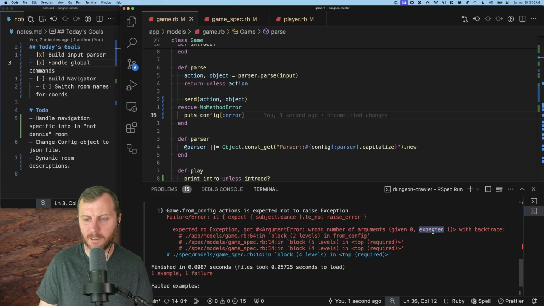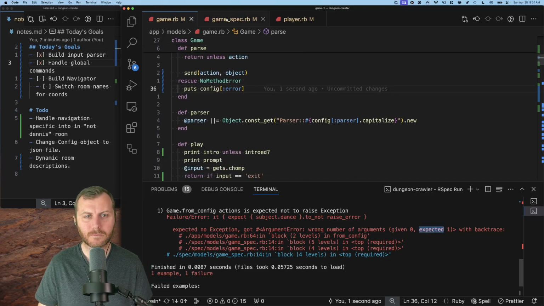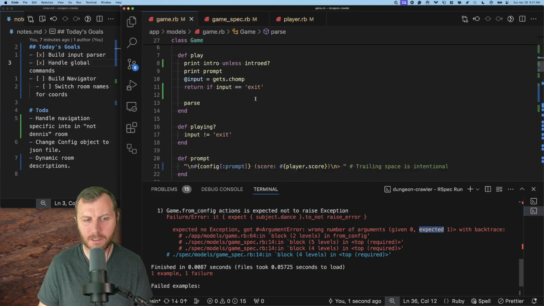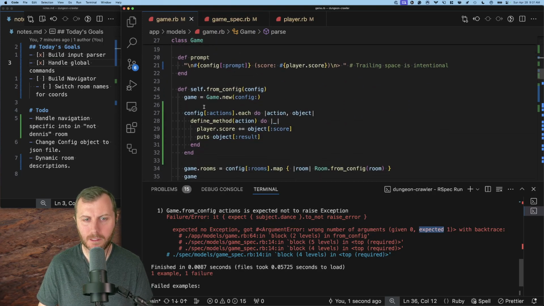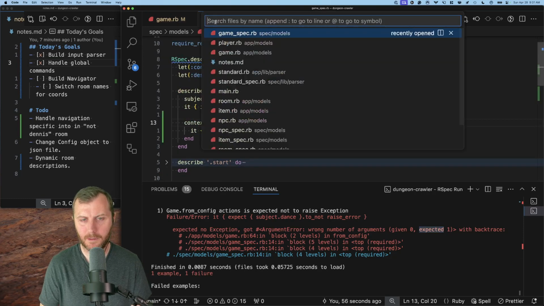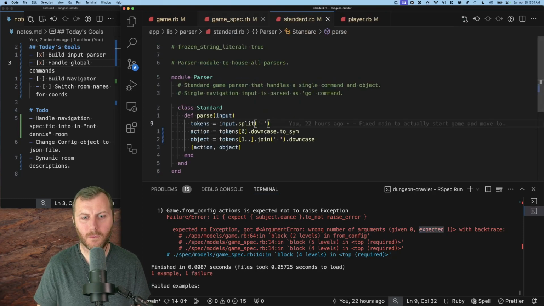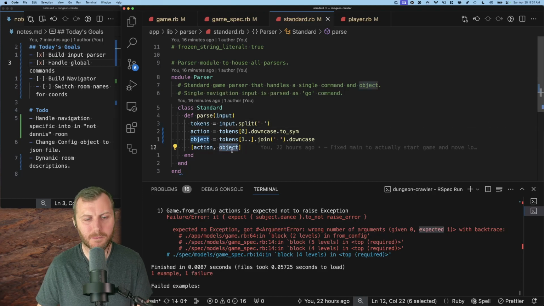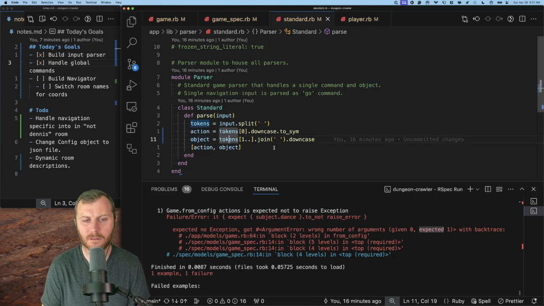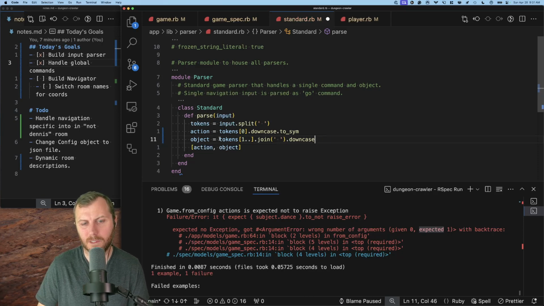Given 0, expected 1. Because apparently dance now always sends an empty string. That was something I maybe didn't want the parser to do. If this is empty string, that's maybe confusing. Should it be nil? It should probably be nil.